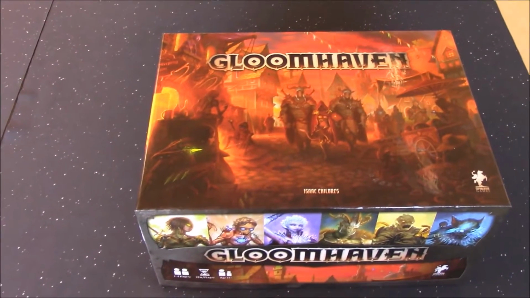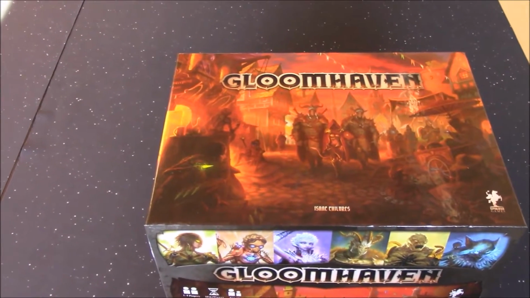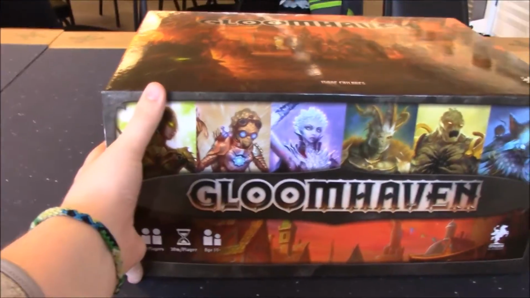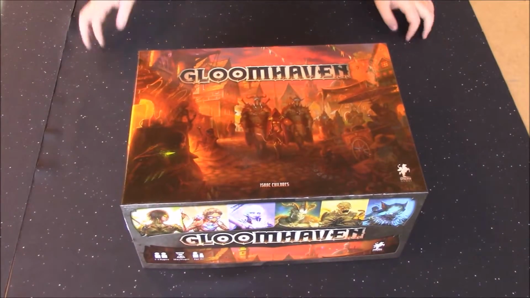Alright, today we're going to be doing an in-store box opening of the board game Gloomhaven, made by Isaac Childress. If you see this, just for point of reference, here is my hand. This is an entirely massive box that looks like it's going to be full of a bunch of really, really neat stuff. Alright, so let's jump right in and see what we've got here.